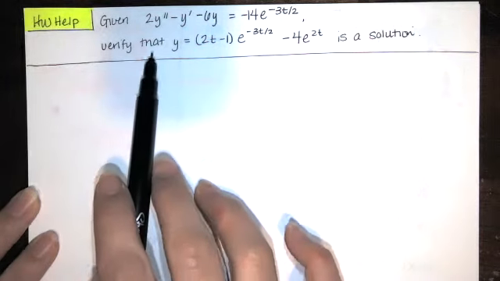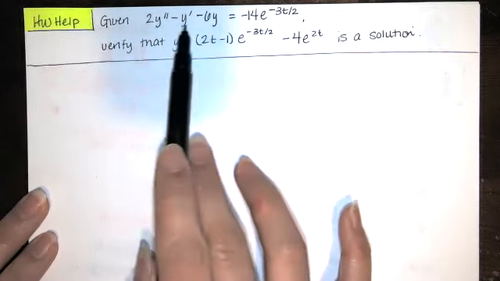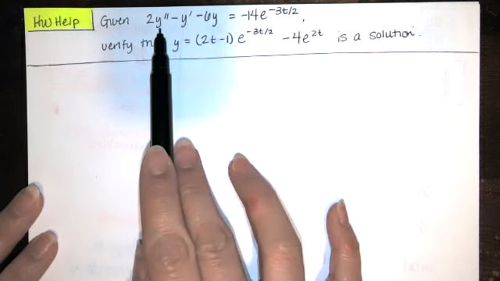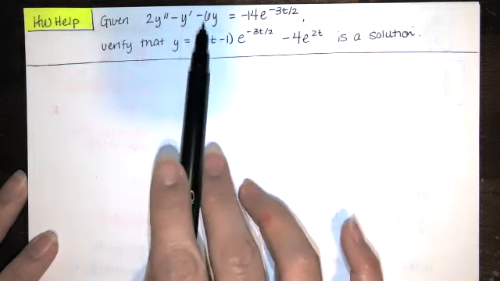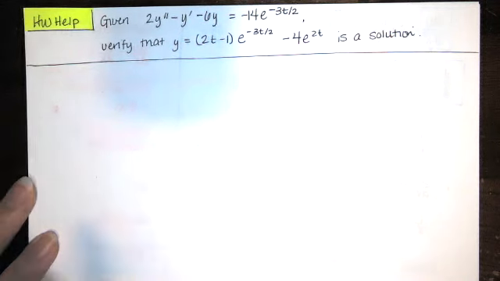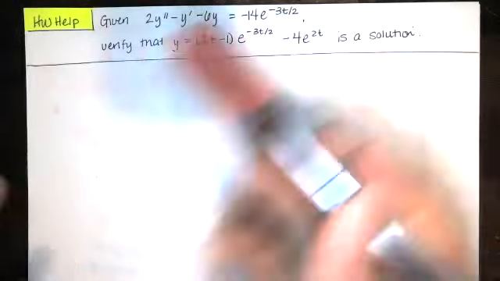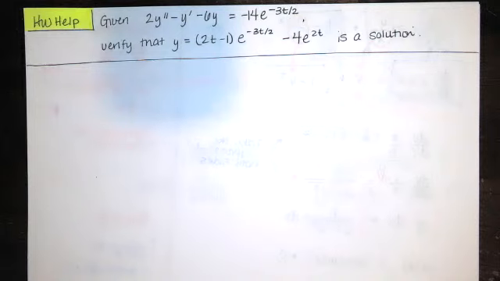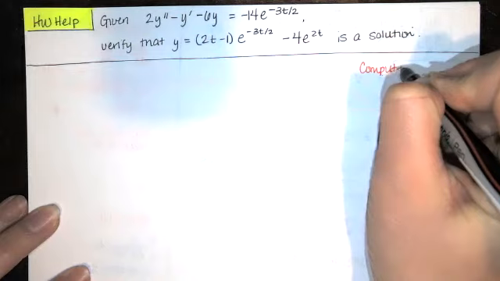So the way that we would start is we'd look at both sides of the equation and see that we've got a first and second derivative here. So then since we have a first and second derivative, we should compute the first and second derivative of this function so that we can plug it in and then show that the left-hand side simplifies to the expression on the right. So let's just start by computing that first and second derivative.